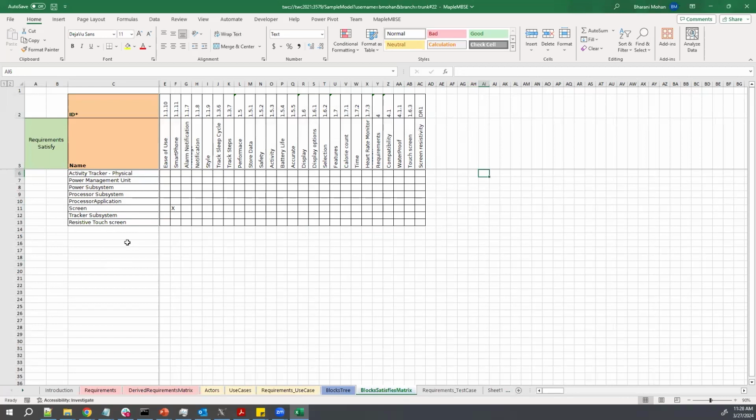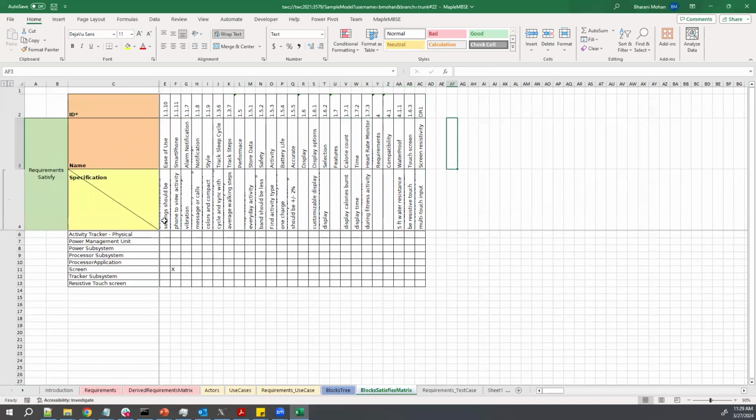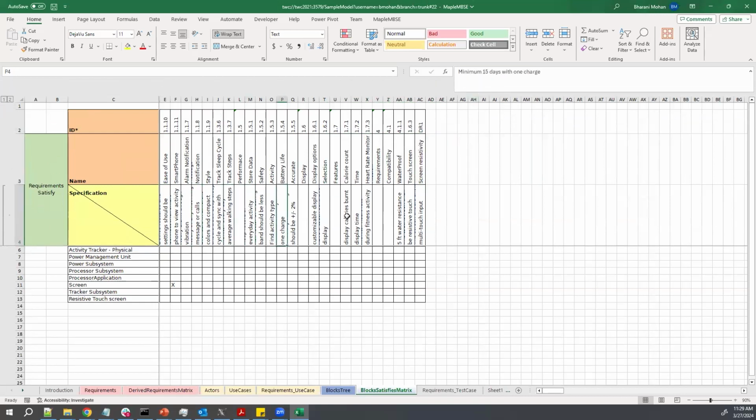To create a satisfy relation, there is a satisfy relation that already exists between the screen and the requirement called smartphone. Here I am just displaying the requirement ID and the requirement name, but if needed, I've just hidden the specification. If we need to see any clarification on what each requirement is about, we could just check the specification to see what text has been added to each requirement.